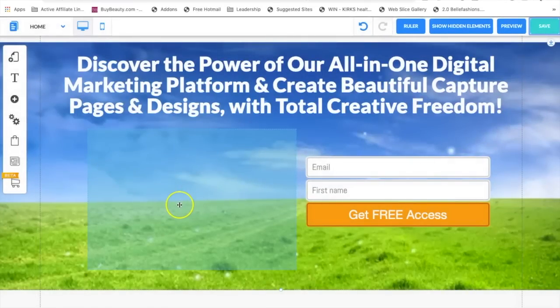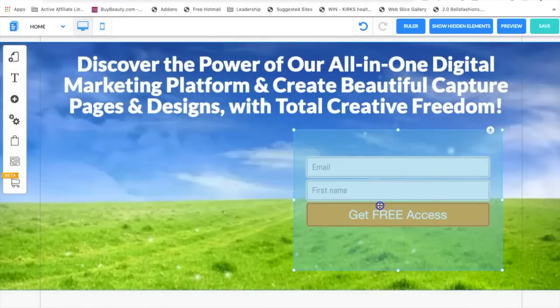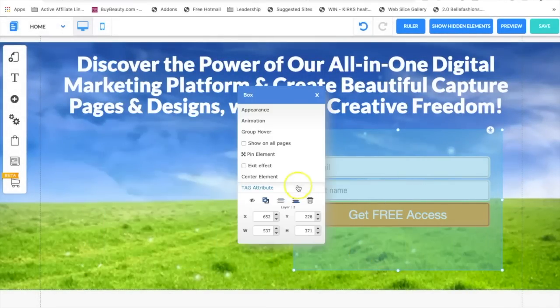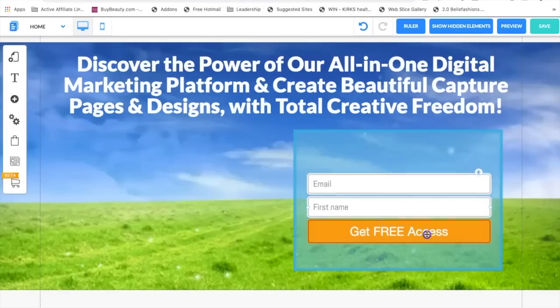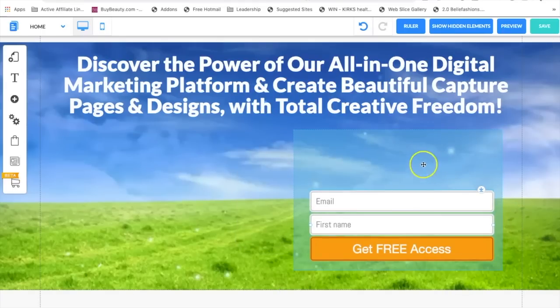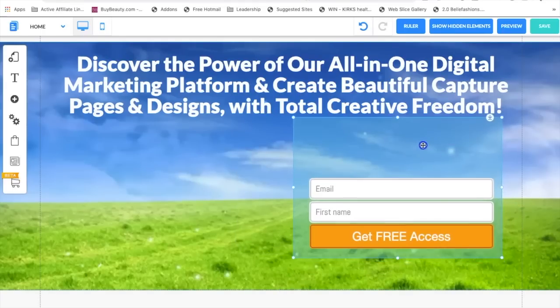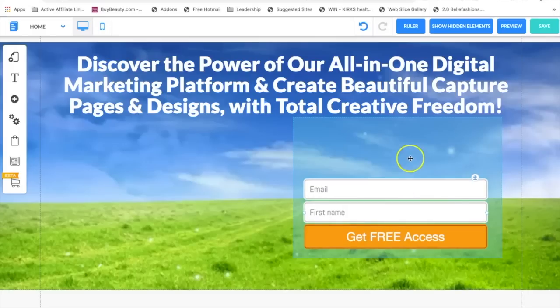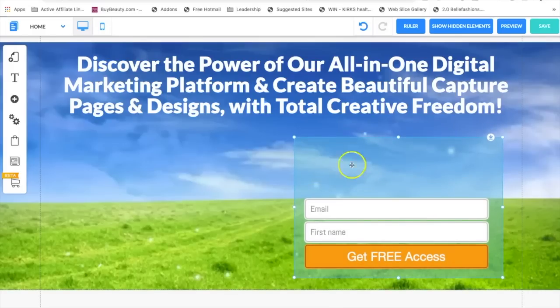Actually, I'm going to put this back here, click the layer and bring it back there so that now this is part of this box. Now when I put it in that box, I can move it all together. I'll tell you what, if you are a web designer, Builderall, you're going to love it because you have literally full creativity.